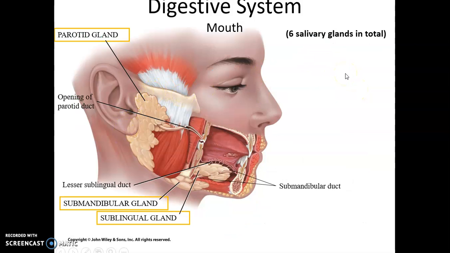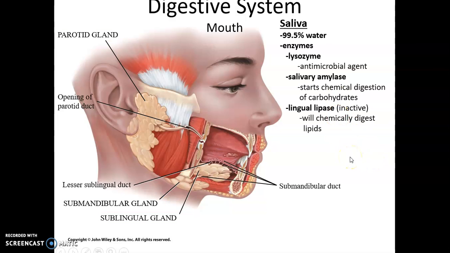There are, of course, salivary glands that produce saliva that is secreted into the oral cavity. This includes the right and left parotid glands that are located slightly anterior to the ear that secrete into the wall of the oral cavity. You have the sublingual salivary glands that are directly under the tongue, and they have many tiny little ducts that open up and release the saliva on the floor of the oral cavity. And then you have the submandibular gland near the mandible, and its duct leads also to the floor of the oral cavity.